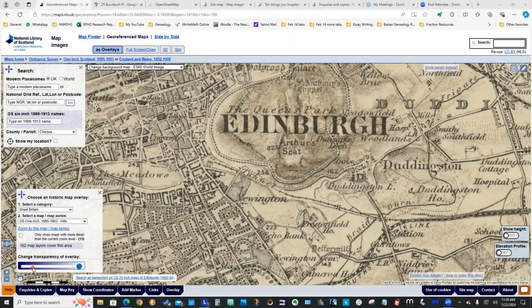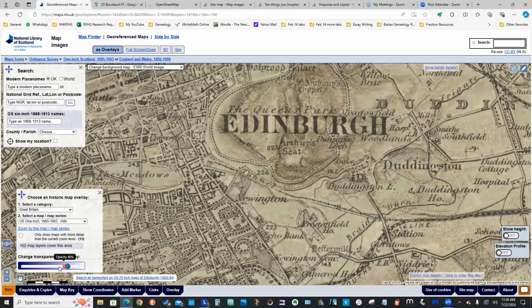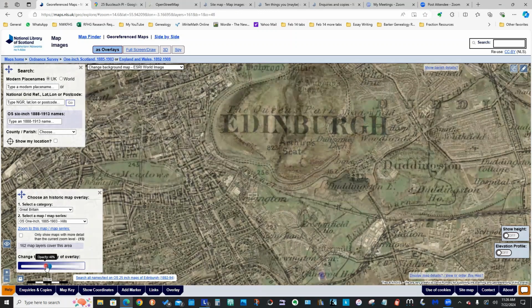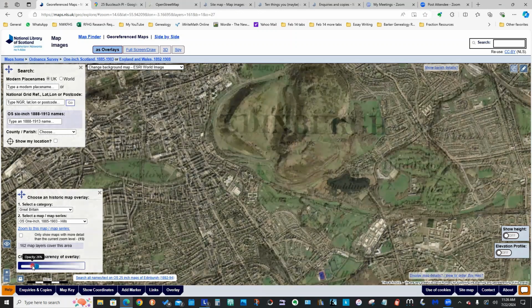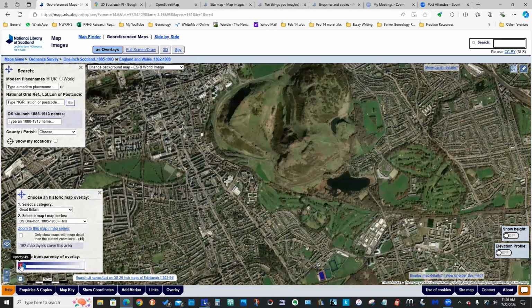You notice there's this slider that says change the transparency. Watch what happens when I slide it to the left. The overlay, which is my historical map, is fading, and I can see that Google Earth style map.